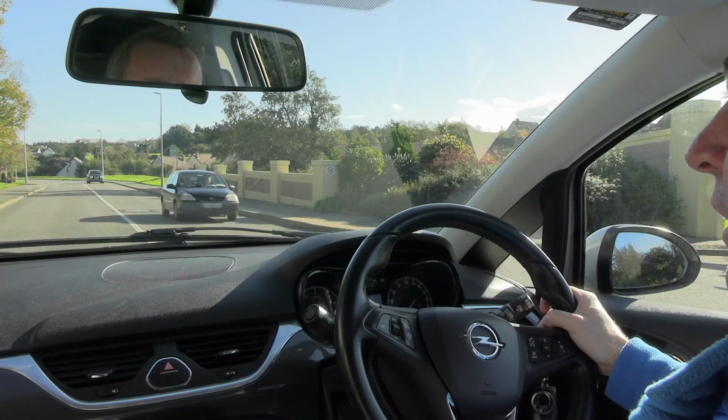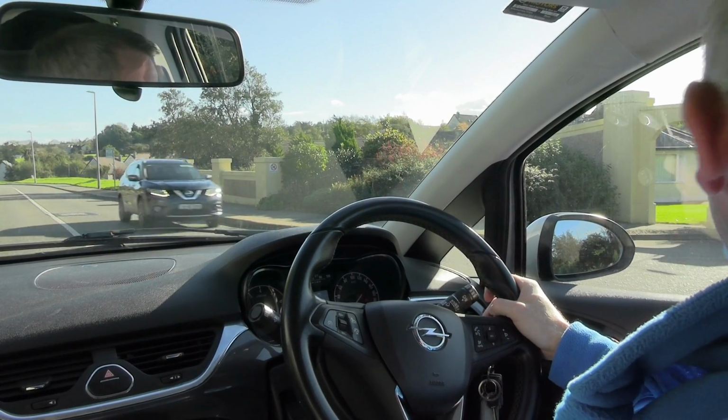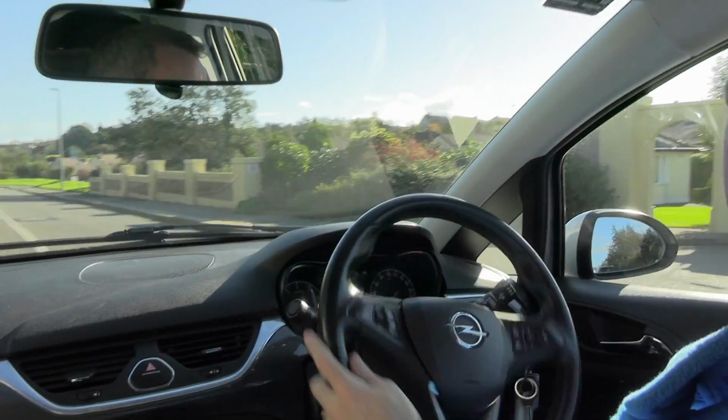People ask, will you be penalized here? No, you won't. If it's not safe to turn, it's not safe to turn. Now it's safe now. In I go then, giving turns.